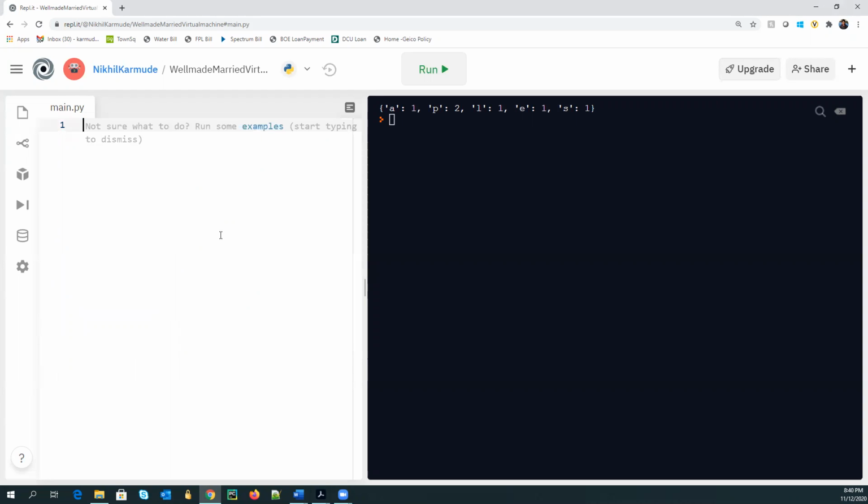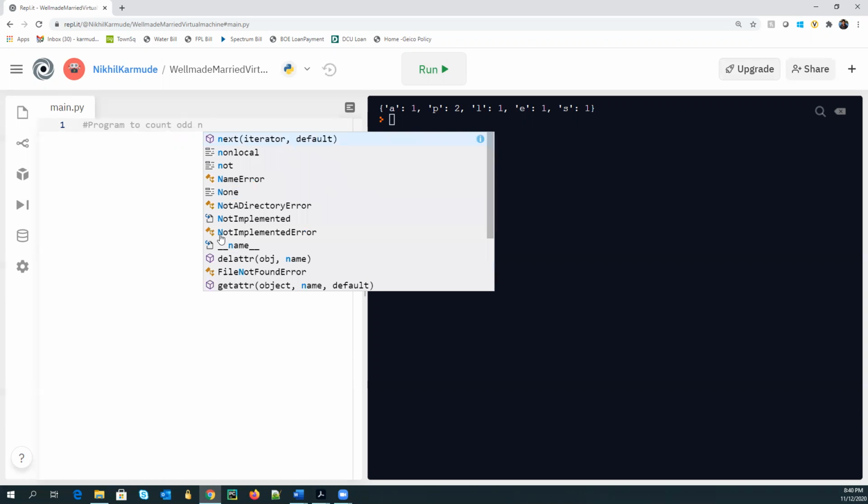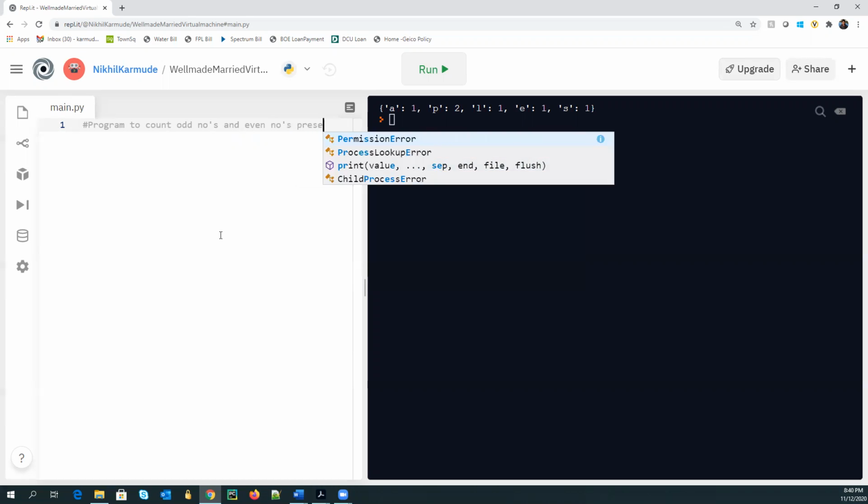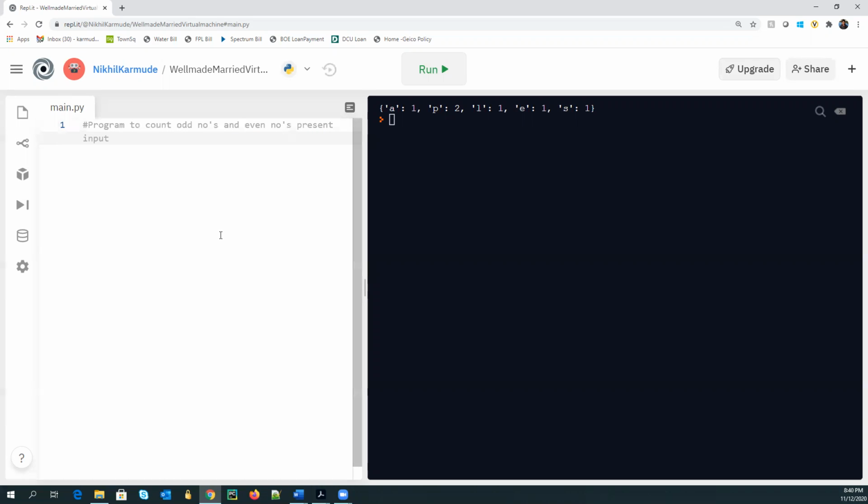Since we all know what an even number is and what an odd number is, we'll write a program to count odd numbers and even numbers present in my list.